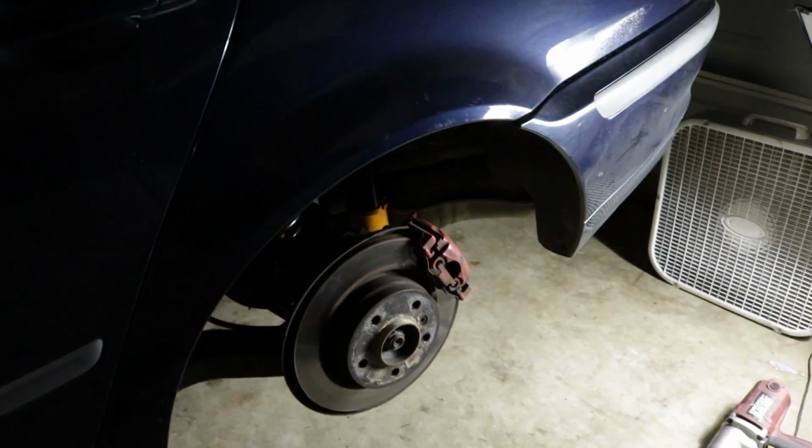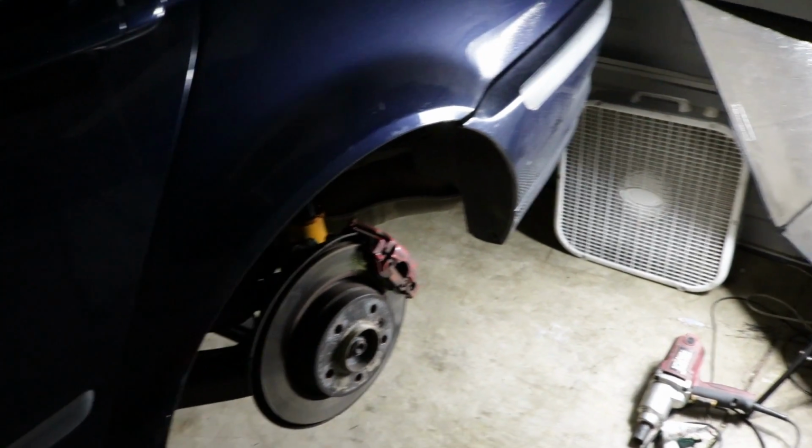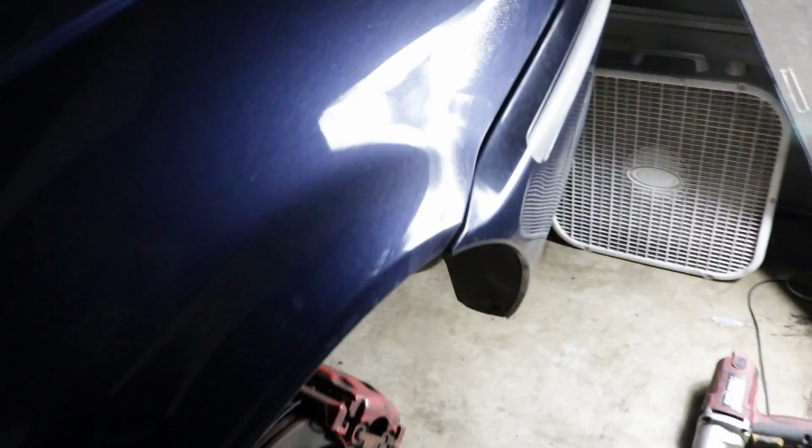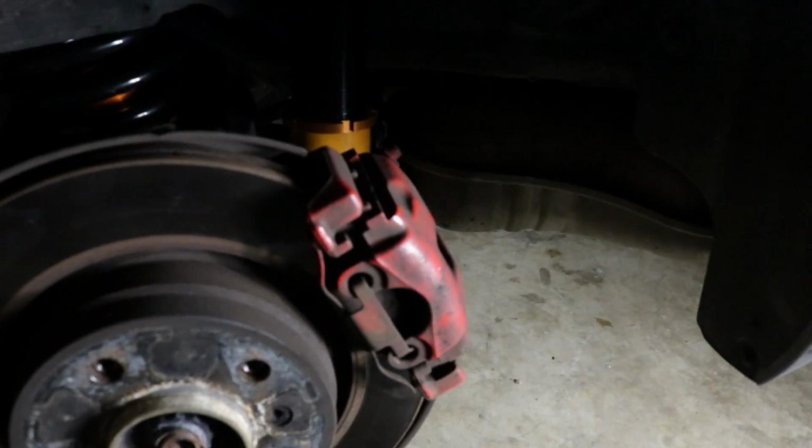So it's looking like I might have done too much. We're going to see what happens. I really extended the shock, like real deal, to almost the size of the stock shock. But it's looking like there's not a lot of room between the center of the hub and the fender here. We'll see.